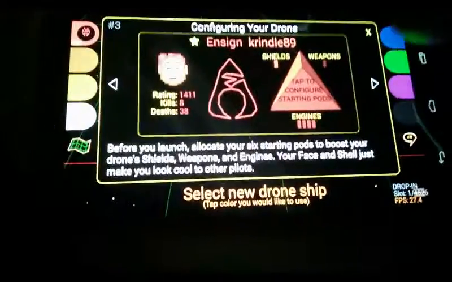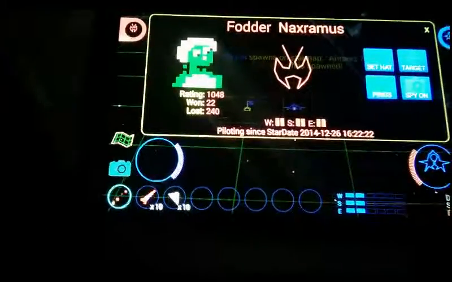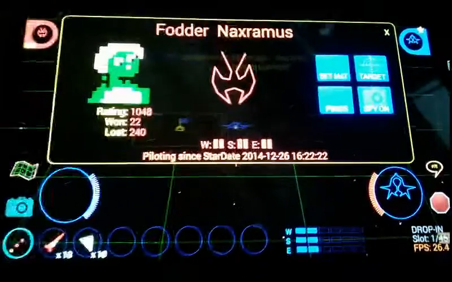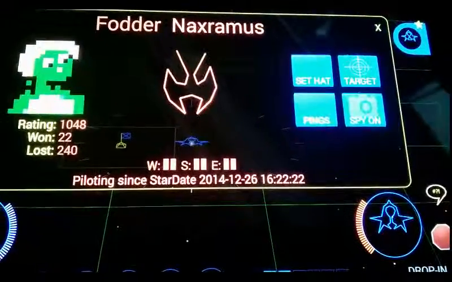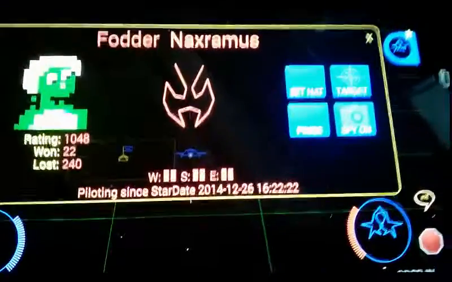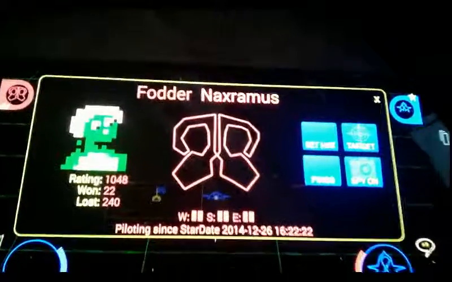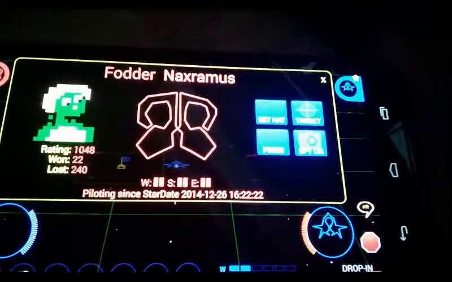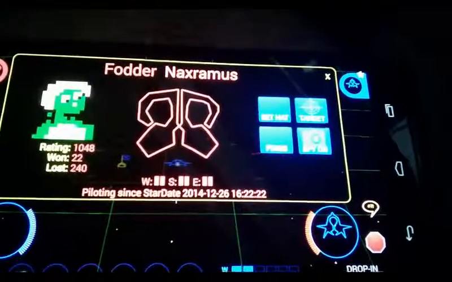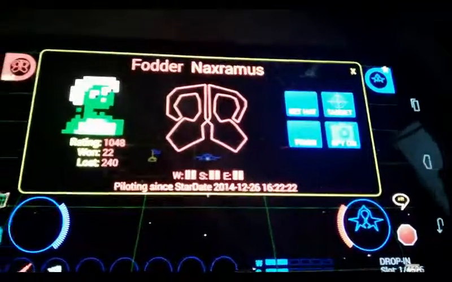And then I have to re-enter. Anyway, as you can see, I still have his old ship design. Look at that. Oh my God, something has gone horribly wrong. What? Oh, actually, he never actually launched. Anyway, the point is, sometimes there is a little bit of a delay, but in this case, the delay was just because I hadn't pushed the button yet. But as you see, he now has the new thing.